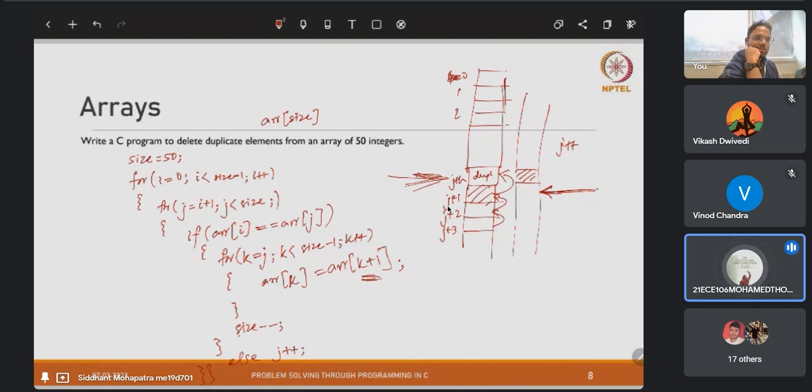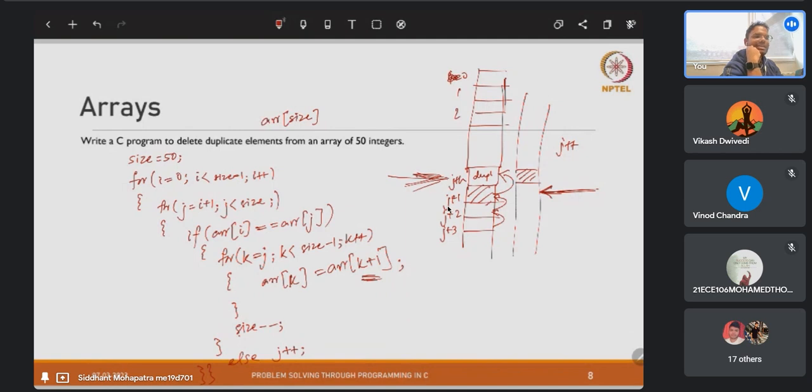Another question. We are giving J++ here. You have told that we can give J++ and here we can give J minus minus. Why should we give it like this? This is a more elegant way of doing things, because what is the point of doing a plus plus, then a minus minus, and then again a plus plus?